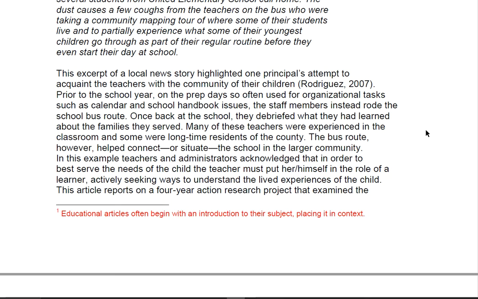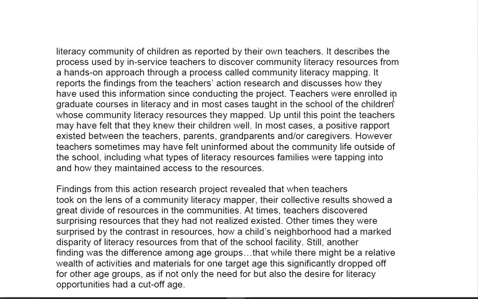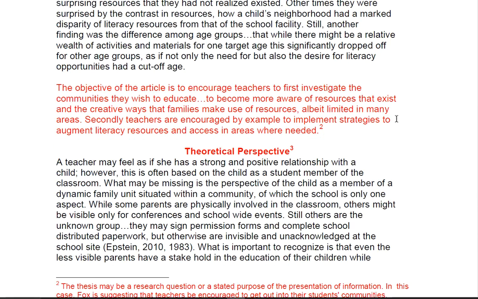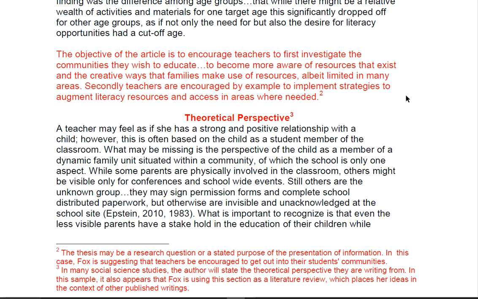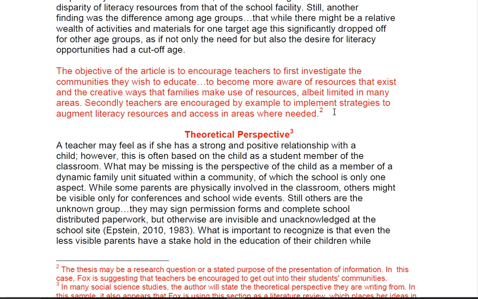Your introduction in an educational article usually places a story that they're working on in context. So what is it that they personally are trying to do in the study based on experiences they've had in the classroom or in their particular school, etc. So some educational environment. So our second footnote here tells us that there is a research question that's going to be addressed.